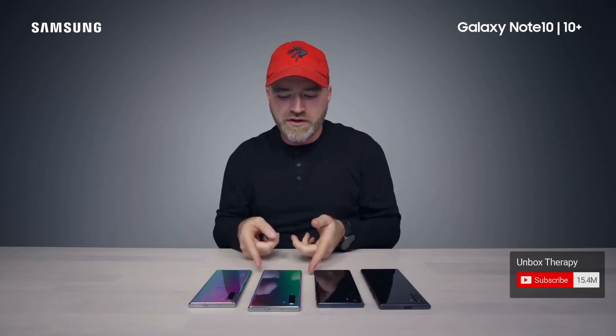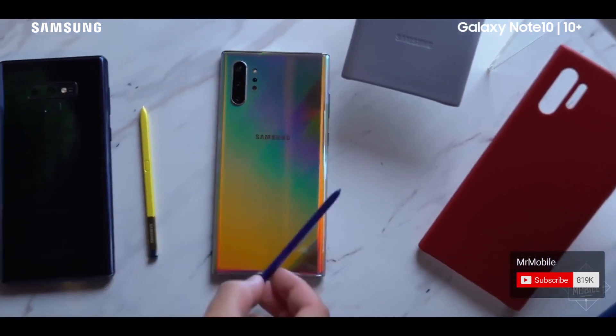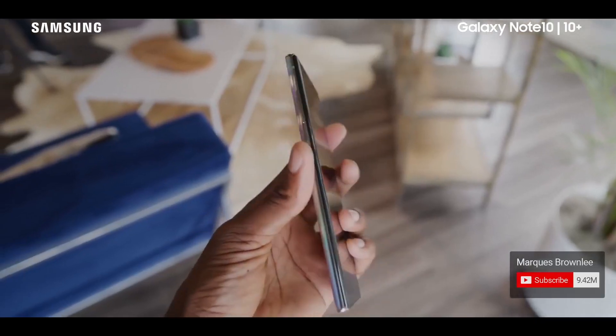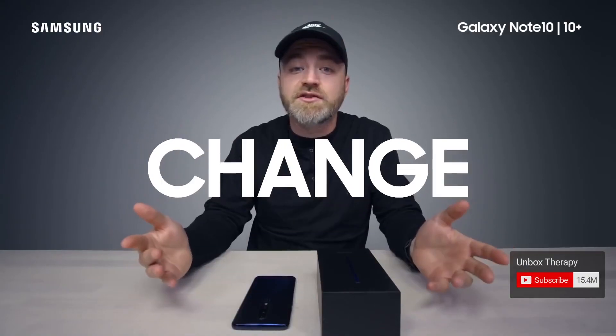The exciting color is over here on the right hand side — this is the Aura Glow, a strikingly beautiful design. This is the one that gets all the attention. We've got Samsung's signature build and design; I love the way this phone looks and feels in the hand. It looks and feels premium for sure. Both have been designed and built really well, so I like it. It's time to change.